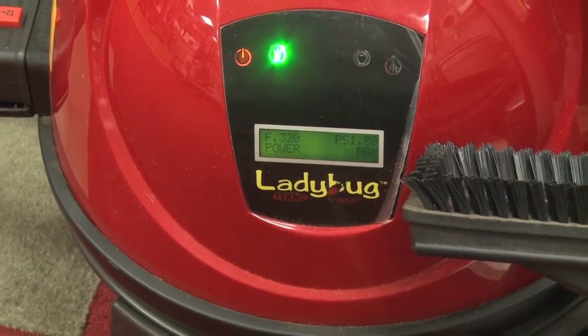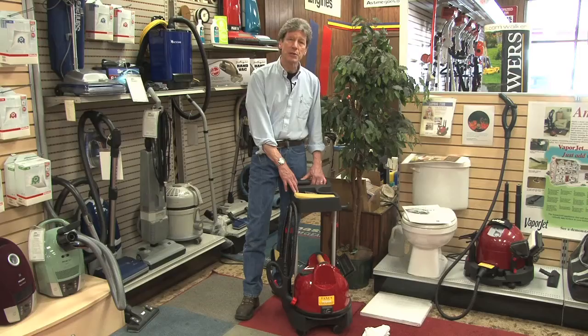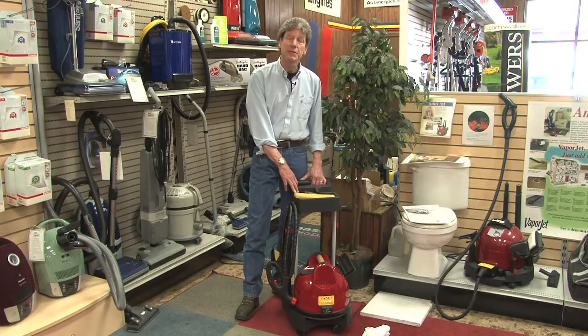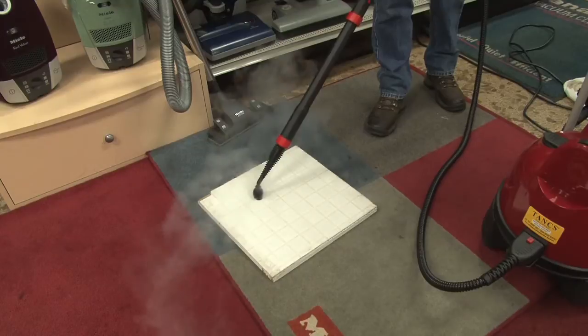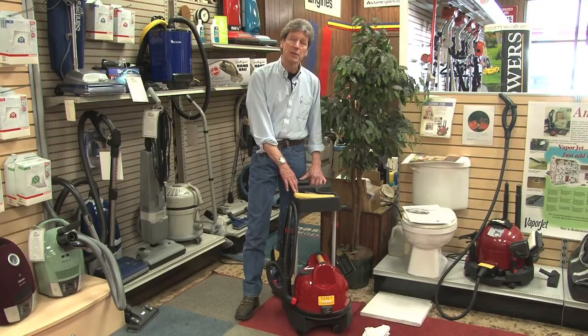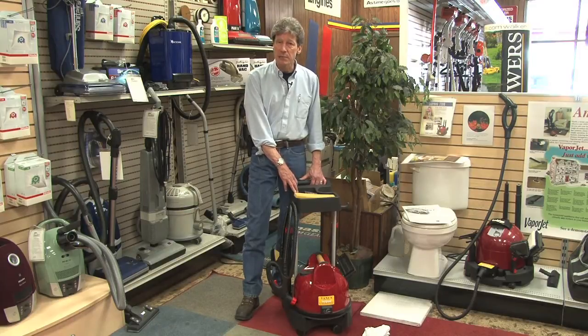The design of this unit is that water is introduced into an unpressurized reservoir, and via a small pump the water is then brought into a boiler, a stainless steel boiler, and it's heated to about 300 degrees, makes what is called a dry steam. The use of the word dry is because the water content is very low, it's less than 5%. With this dry steam and a variety of nozzles and accessories, almost any type of cleaning can be achieved.